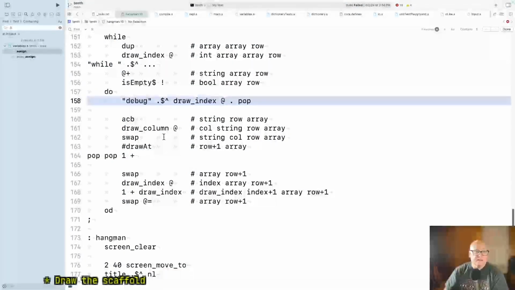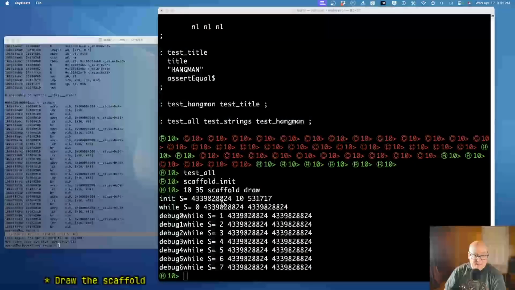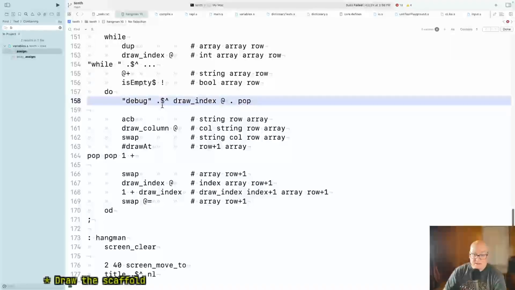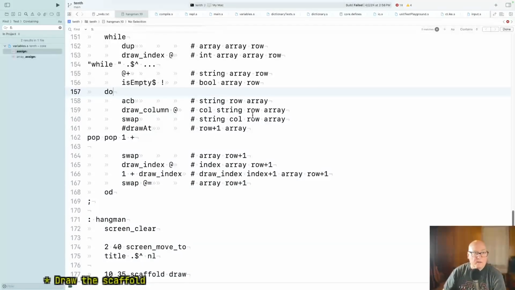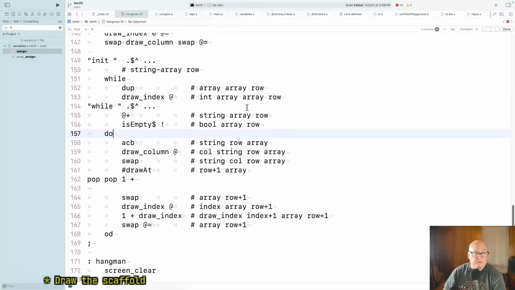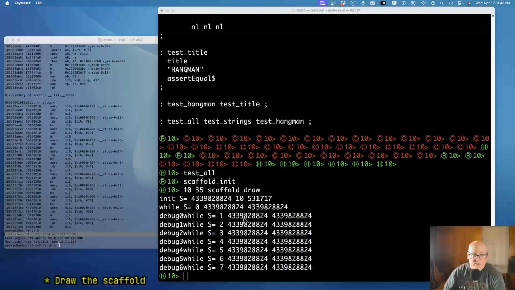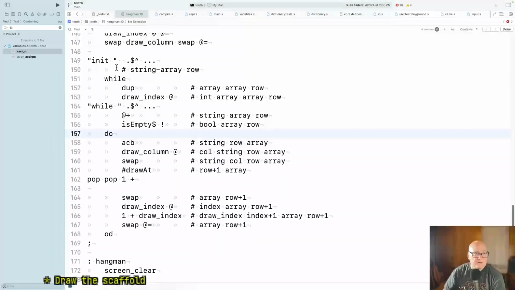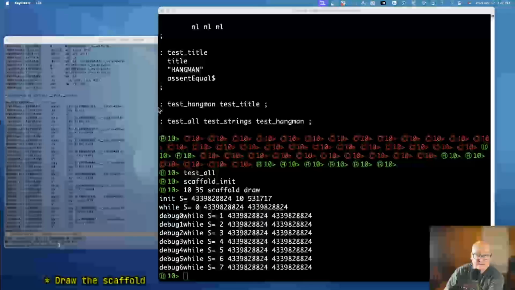Okay, so the index is incrementing its way around. That's good. We'd expect that. So let me take this out because we trust it now. The while we expect to come in with string array and row. Okay. While s equals, wait, while dot dollar add. We pop the string and we print the top three things.